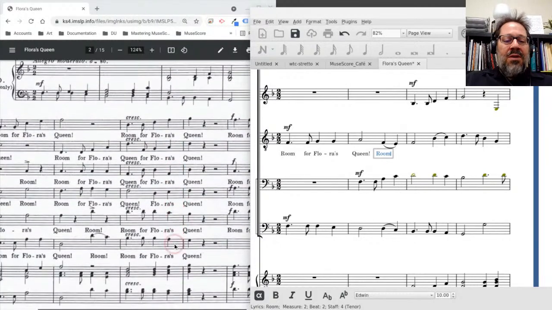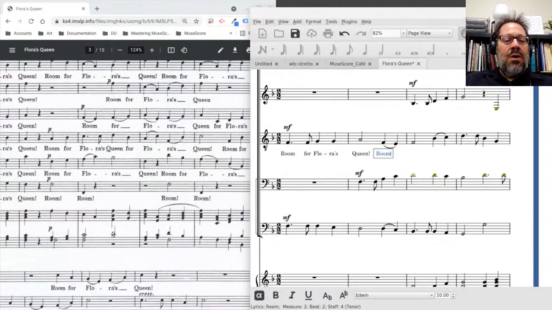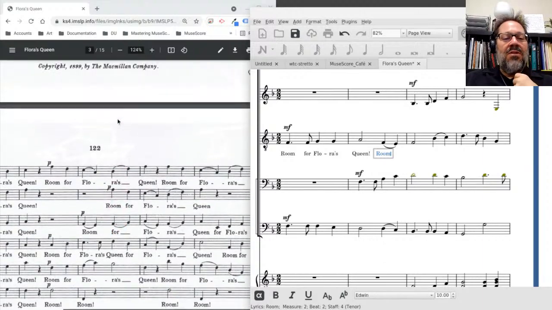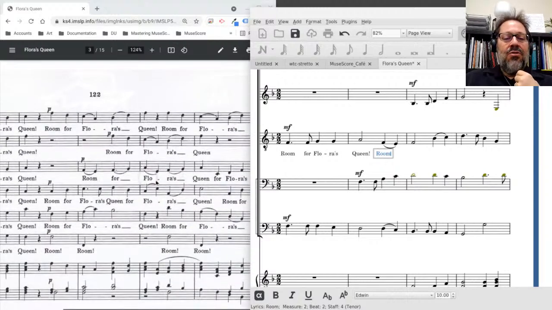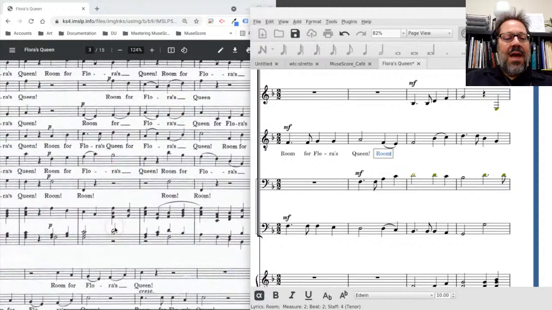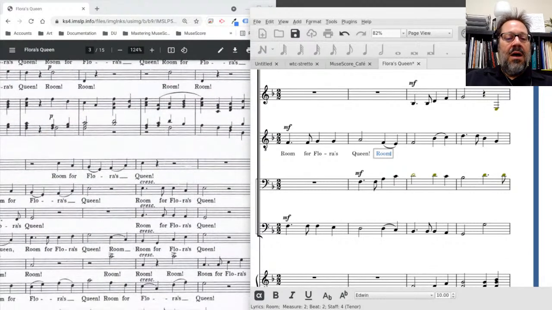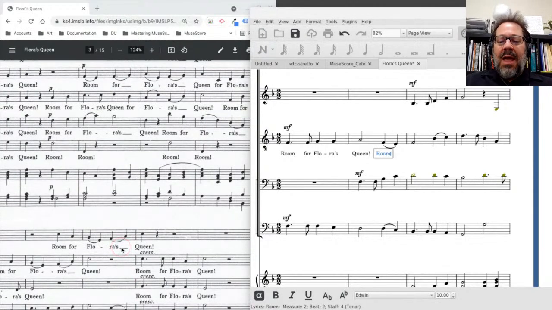What I want to know is in the rest of the score, no, they do use, what the heck? Here they're using the underscore under that syllable, even though there's no melisma. Here they're using the melisma. So basically, they're just using this melisma thing kind of haphazardly, I would say. They're using it when there is an actual melisma and there's room to display it, but they're also just putting it underneath half notes for no good reason sometimes. So I'm just going to enter the dang thing.